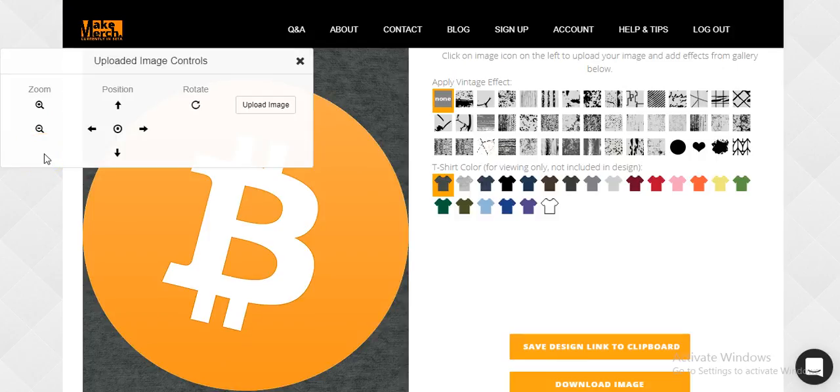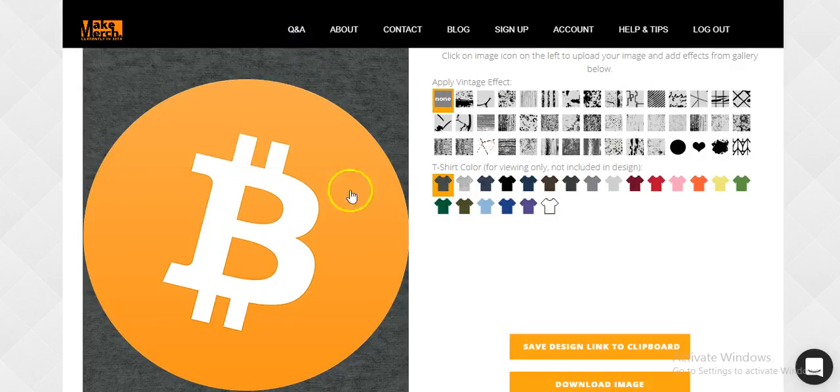Okay, so I couldn't find any previous shirts. I got them on my stick drive off the computer. So I just uploaded just a Bitcoin logo. Right now, if we want to change the position, we can move it right, we can move it left, we can zoom in, zoom out. We're just going to leave it as that, so I'm going to close that out.